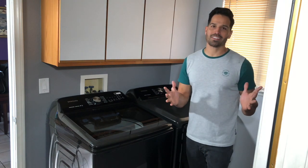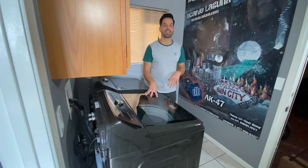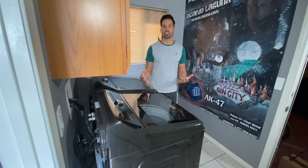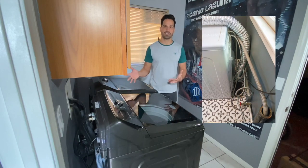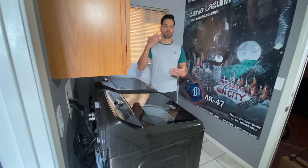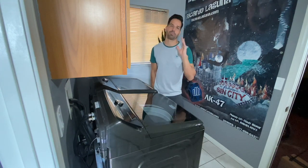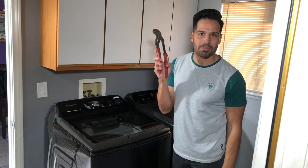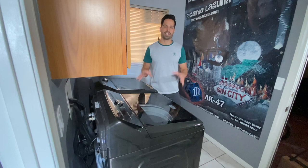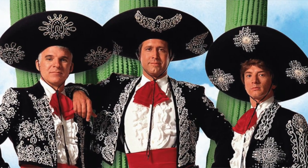In their defense, they did ask me if I wanted to have the washers and dryers installed. I declined because it meant I had to pay additional fees and purchase connectors — they have a policy where they do not allow existing connectors, which meant I had to buy new ones, so the price just kept going up and up. This install is so simple that my grandma could have done it. The only thing you need is a set of pliers. They would not help me carry the washers and dryers over that six-inch step, so I had to have one of my amigos come over and help bring it in.